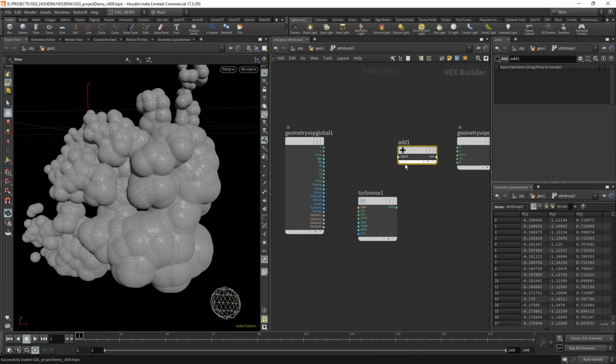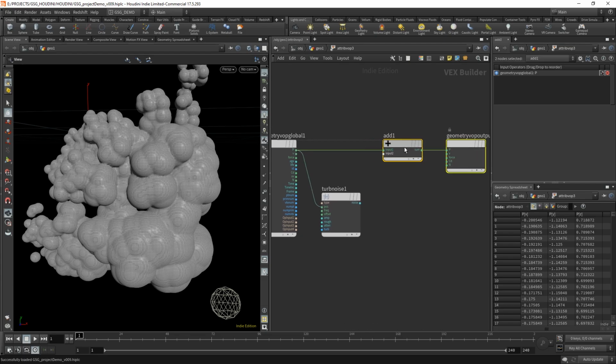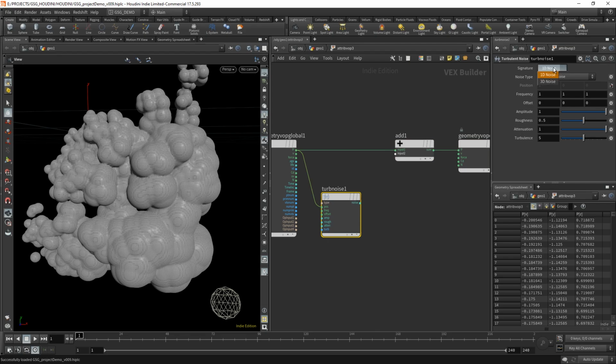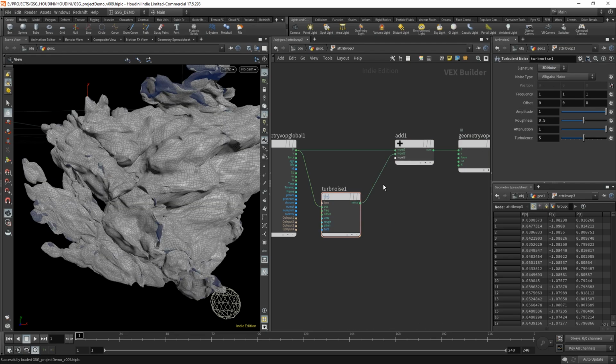I'm going to throw in an add VOP. We're going to add point position to turbulence. So turbulence needs the point position to generate the turbulence from. That goes in there. And then we're going to generate some 3D noise. I'm going to take the output of this and plug it right into that add.